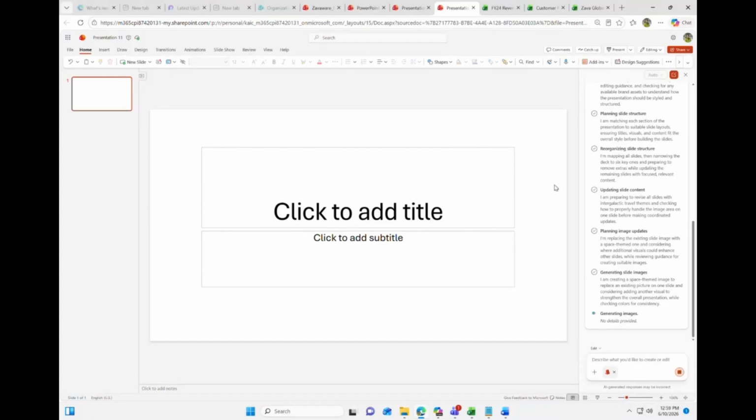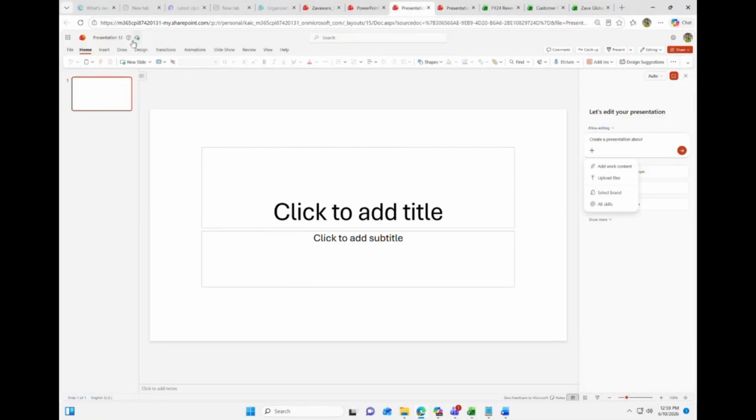And Jonathan, we have a lot of questions about the creation of a PowerPoint on an existing company template, or even if you have an example that you could show with one of the Microsoft stock templates of how to tell Copilot to create the presentation respecting that particular existing one. That makes sense. Yeah. So we can do it one of a couple of ways.